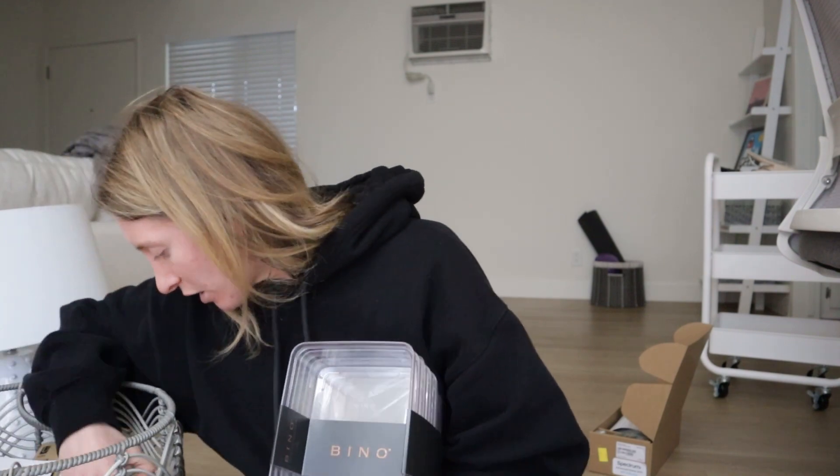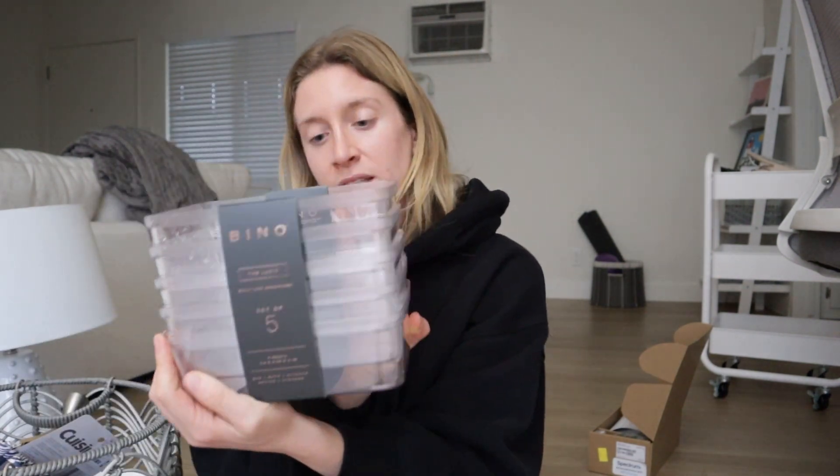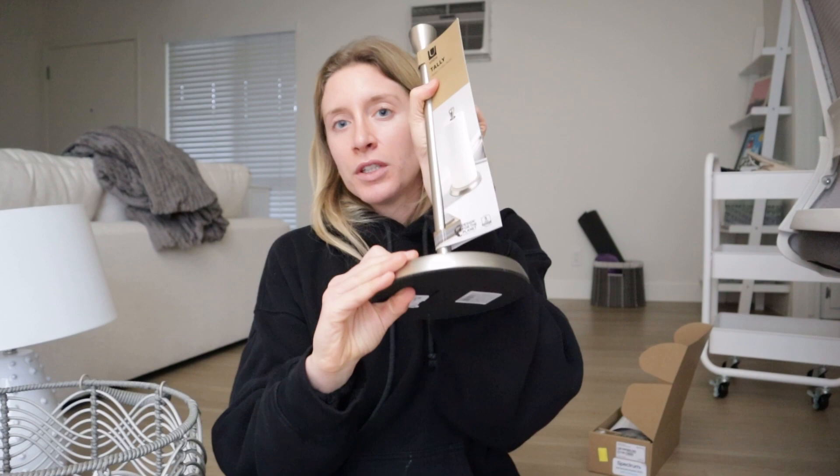This is what I got from HomeGoods — I spent $85. I got these bins for organizing my drawers, $6.99 for five — these are going to go in my kitchen drawers. I got some oven mitts, $6.99. Another little drawer organizer, a utility drawer one, $4.99. Paper towel holder — essential. Can opener — essential. And these cups which were not essential, but they're so cute. I'm obsessed — I've always wanted little cups like this. They're so cute and fun to drink out of if you're making like a cocktail or a mocktail. I already have a glass set but I really liked these so I got some more. And peelers — also essential.